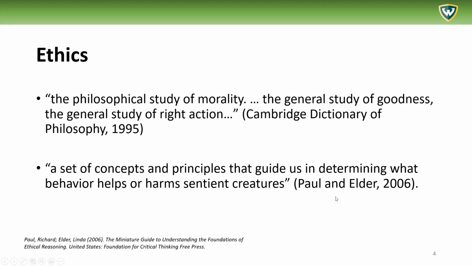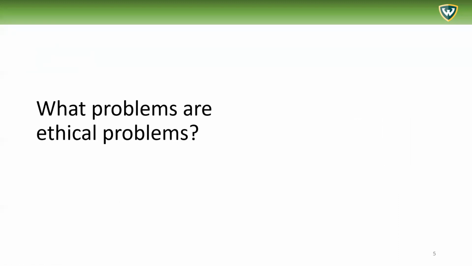Of course, it can get a little bit more nuanced there, right? What about plants? Are plants sentient and so on? But that's the general idea. Now, what I wanted to raise here is, how do we determine what issue is an ethical issue? What problem is an ethical problem? Because we can think of almost anything as having a good and a bad side to it, a right or a wrong. So I wanted to raise some examples here with you so we can think through.